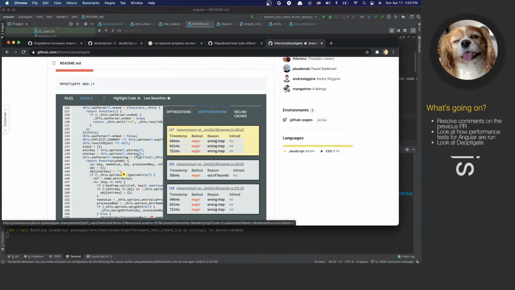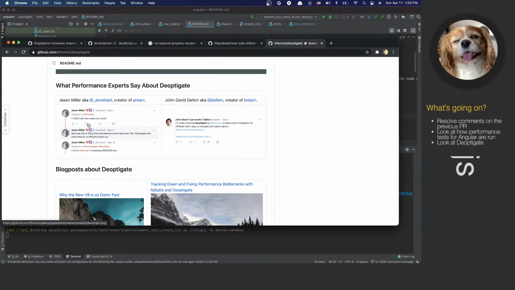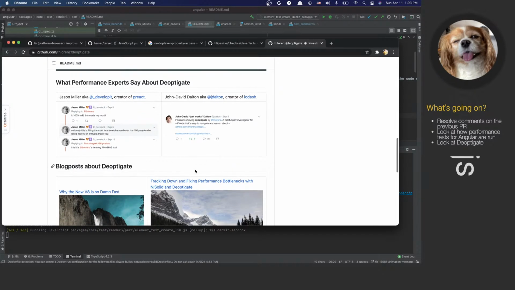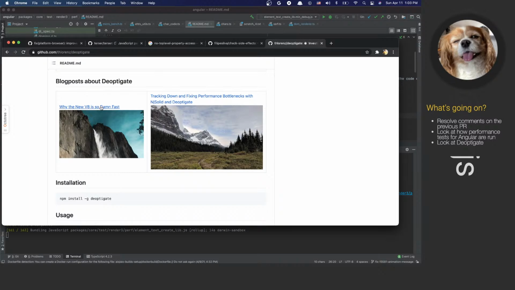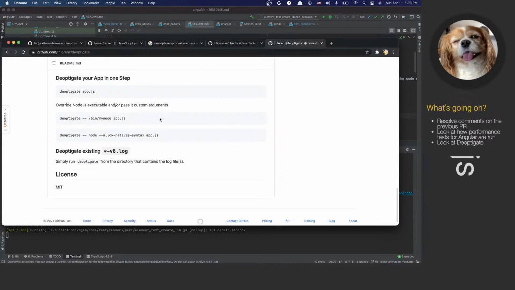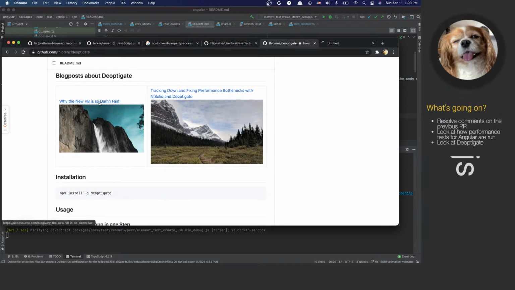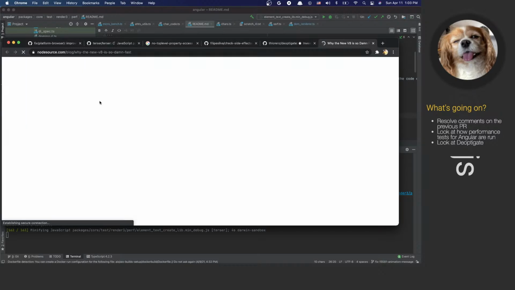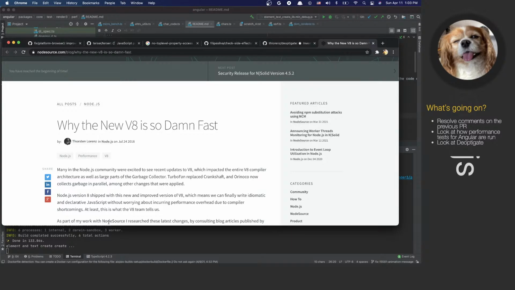I have no idea how to use this, but there are people very excited about it, so that should help. There are blog posts. I think we can dig a little bit into the blog post while it is building. I don't know how good of an idea it is to measure performance while OBS is running, but well.